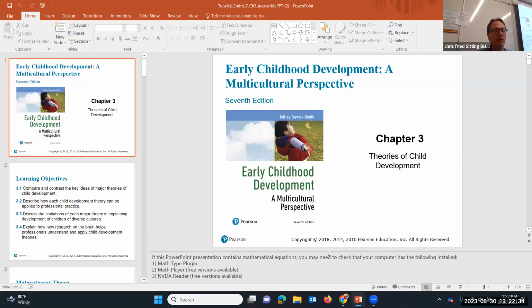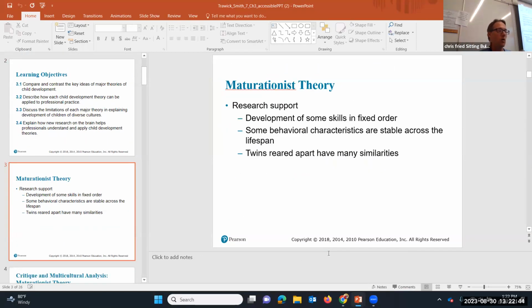So then chapter 3 is a little bit longer, a little bit drier. Theories are not the funnest to take a look at, but like I said, there are quite a few in the chapter that I just want you to be familiar with a little bit, rather than study them and memorize them just for memorization's sake. So I'll go through each of them, giving you a little bit of background on them, but then I definitely would recommend that you guys watch those videos to help them make a little bit more sense.